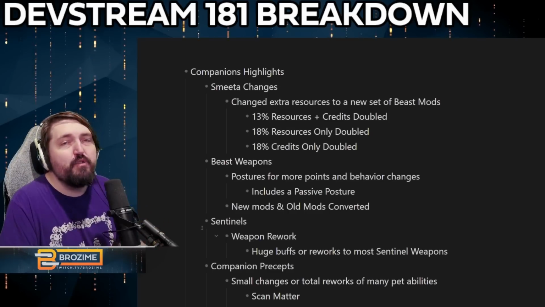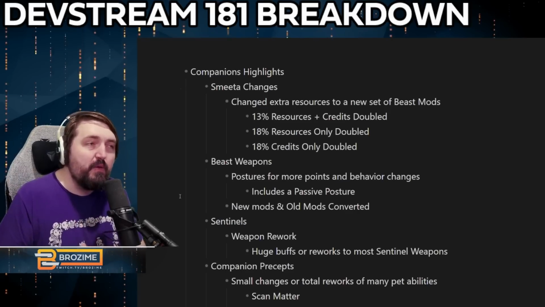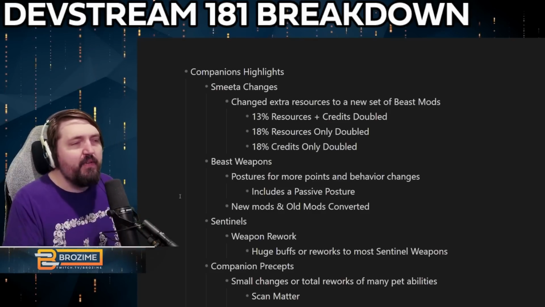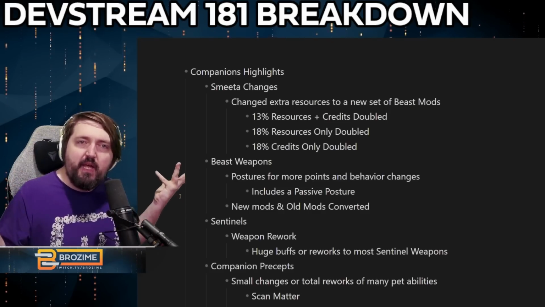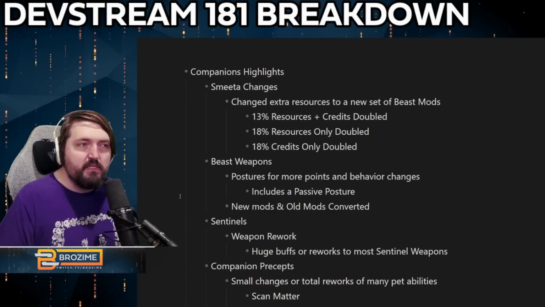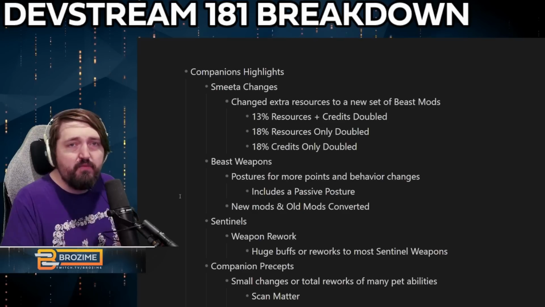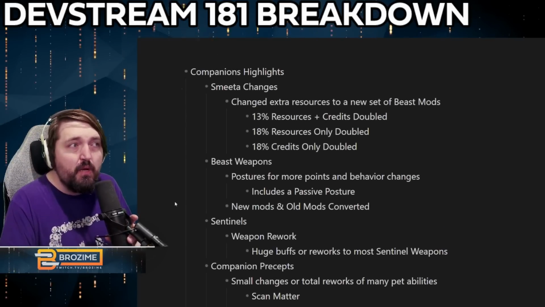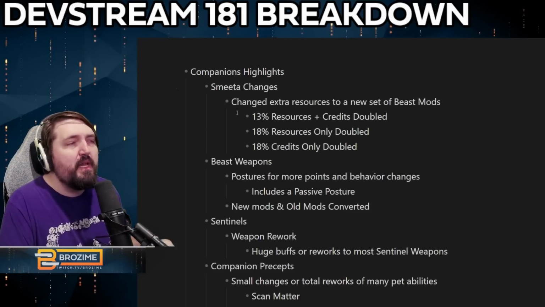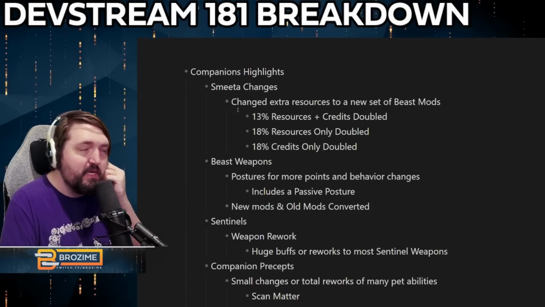So, to break that down to a much more palatable level, important stuff. We all knew that the Smeeta was changing. How is the Smeeta changing? Well, the Smeeta is changing by giving that ability to every beast. Every single one of the animal companions is now getting arguably a better thing that is going to be more convenient to use and is just better. So the Smeeta will no longer have the double resources, double credits. It is going to have triple affinity, which means it'll still be kind of interesting for leveling and such.